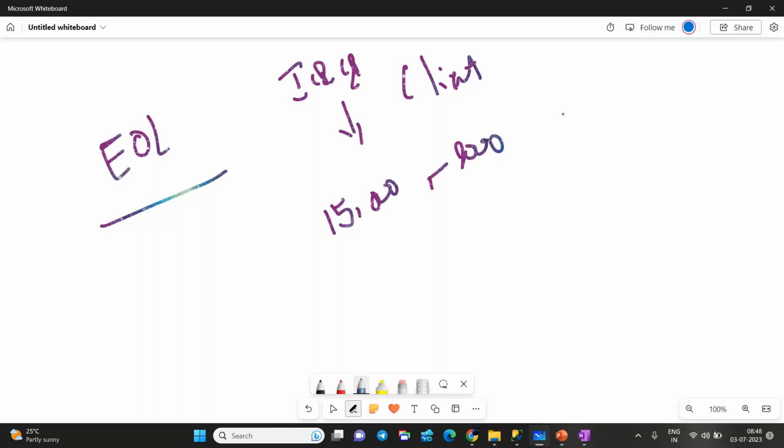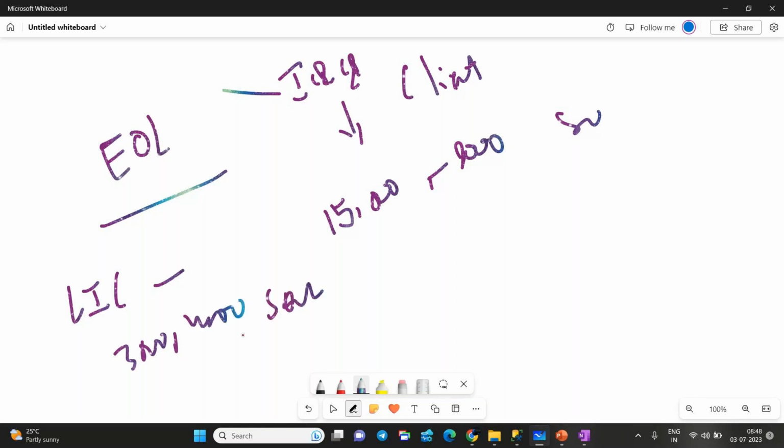For example, you are working for LIC, an insurance related project, while the other was a banking related project. You are working with almost 3000 to 4000 SQL Servers. In one project, your role is SQL database administrator and you are going to support 2000 servers. In another client, your role is SQL Server database administrator and you are going to support 4000 servers.